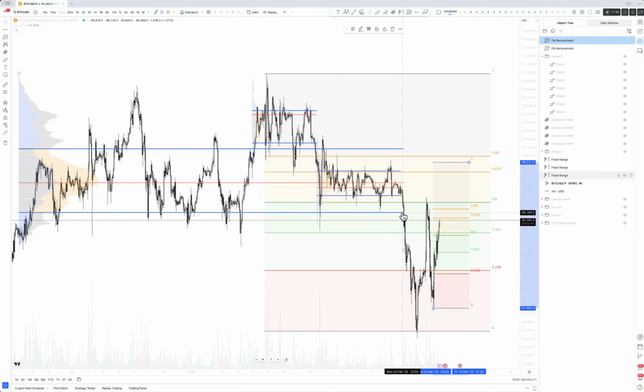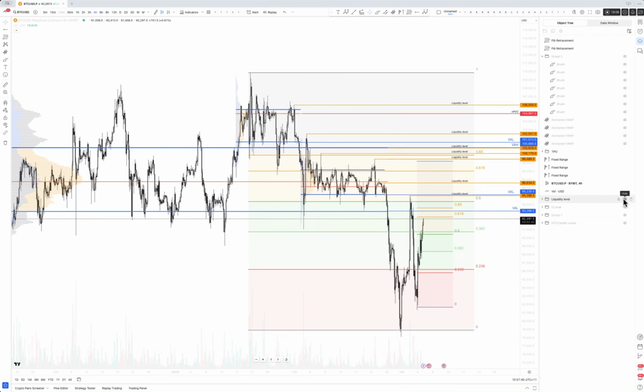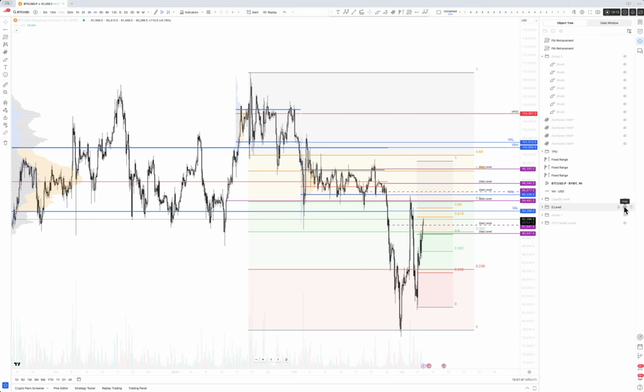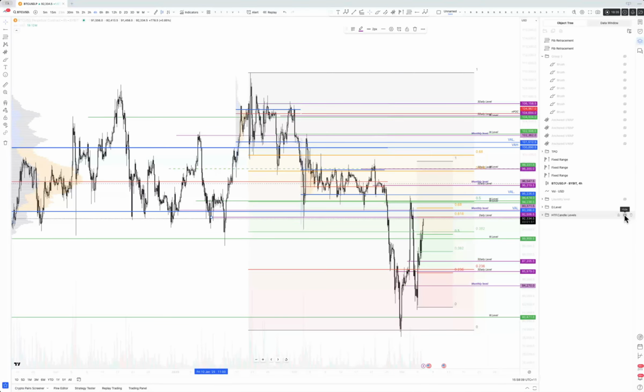Right now, we can say that this level here, the value area low, is a major target as well. So what we say is, I'll call it TPOs. And that's what we got. So if we add other stuff, liquidity, yep, dailies, and that's a daily level there as well. So which one's that one? I should go there. And we have these ones here. Okay, that's it.